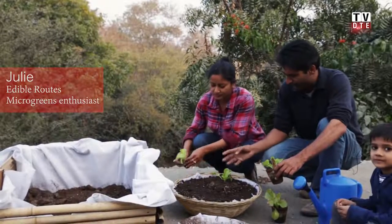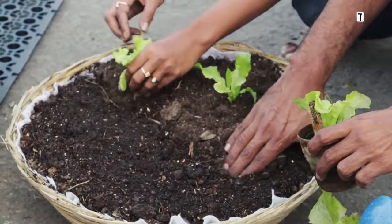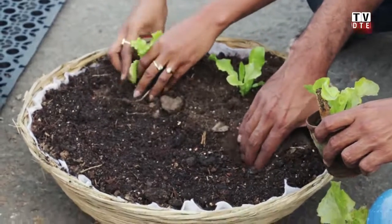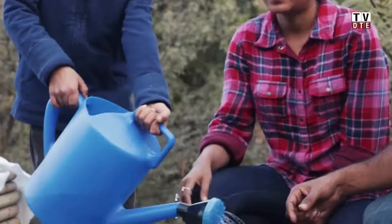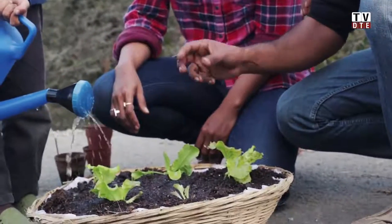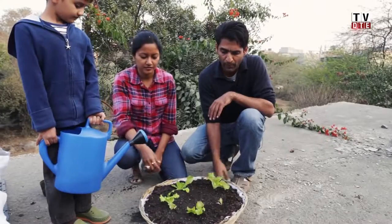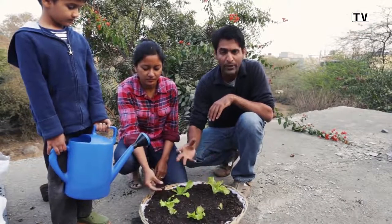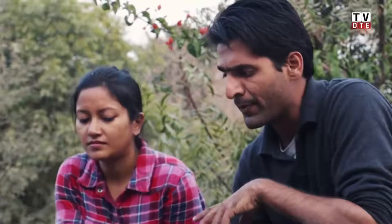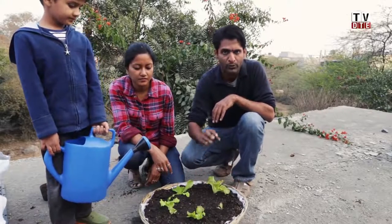In a tokari of this size, you would plant about five to six saplings at equal distances in slight depressions in the soil. Once the saplings are planted, they need to be immediately watered lightly with a shower head so the roots can get settled — they are very vulnerable at the transplanting stage. Water just enough so that the water drains but the soil doesn't get dry; it has to stay lightly moist at all times. Depending on the season, this might be once a day, once every other day, or even twice a day. The idea is that the soil surface should look slightly moist.